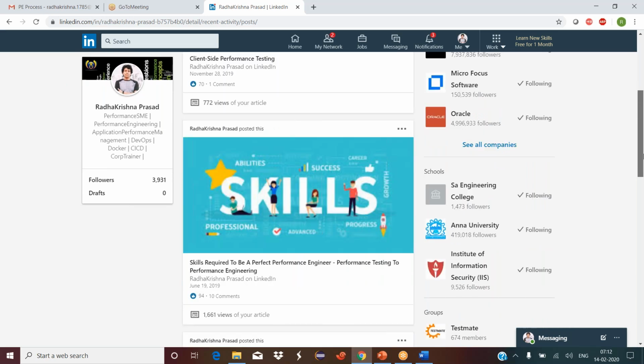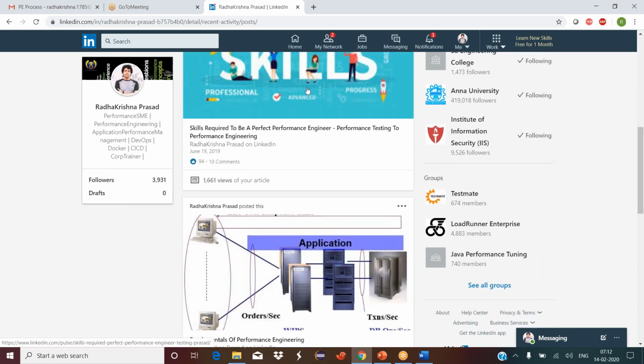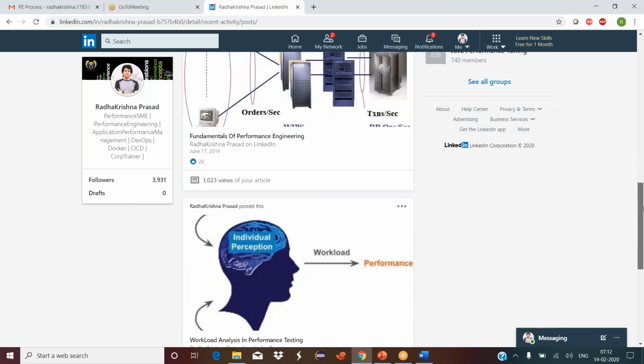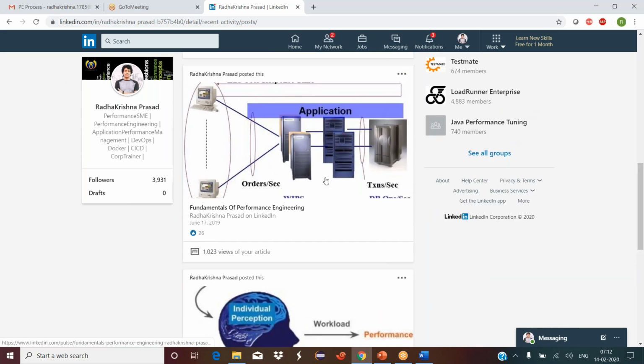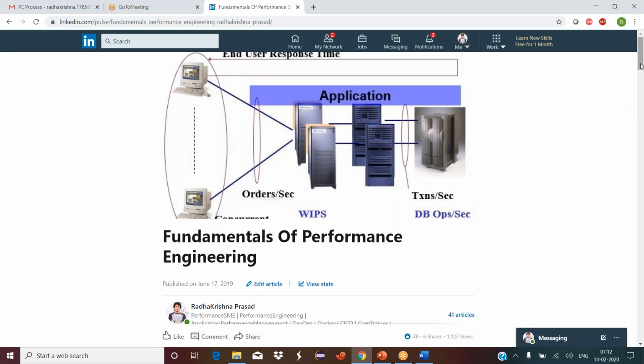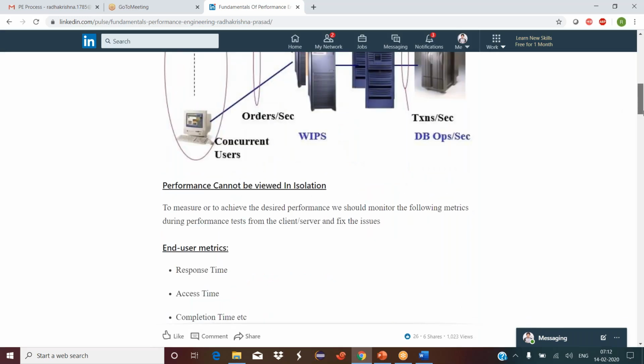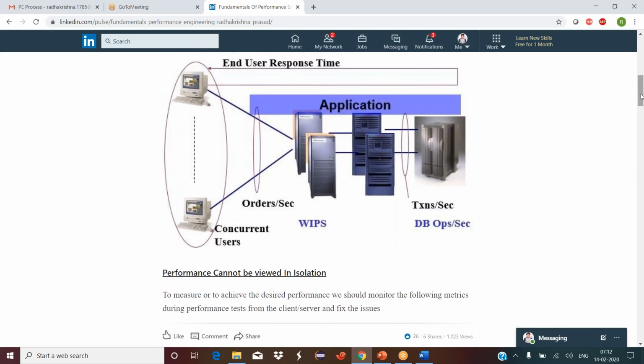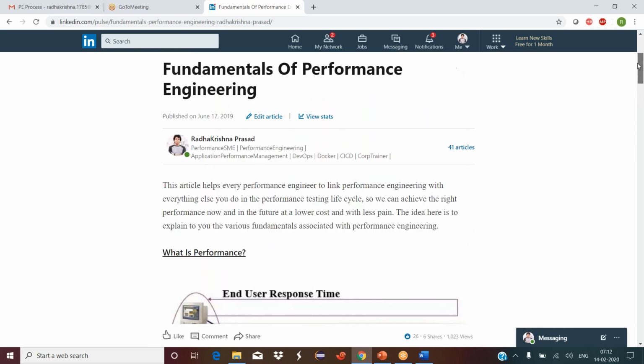This is the first one I wrote, about tuning and transforming a career into complete performance engineering, from performance testing to performance engineering. And you can also check this article, which is on the fundamentals of performance engineering. This also talks about the performance engineering process.